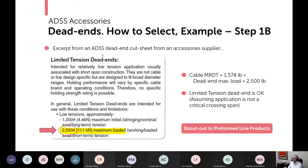Then you look at the information from the dead end supplier, 2,500 pounds. So the cable MRDT is less than the dead end maximum loaded tension. So you're good to go on this point. A limited tension dead end is okay, assuming it's not a critical crossing span. And this information is from Preformed Line Products, and I thank them greatly.